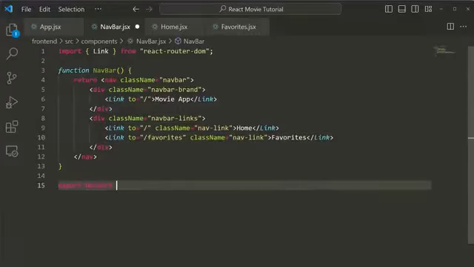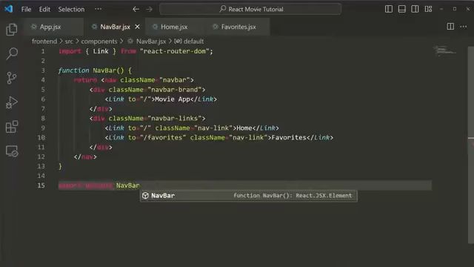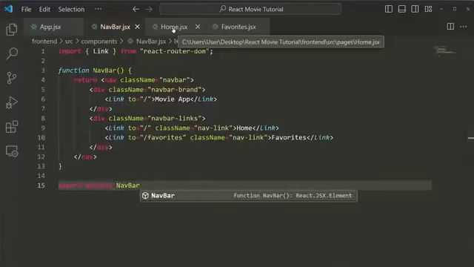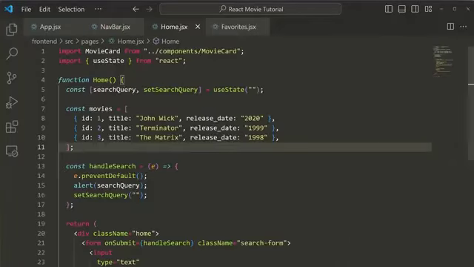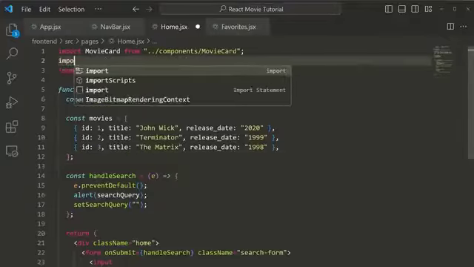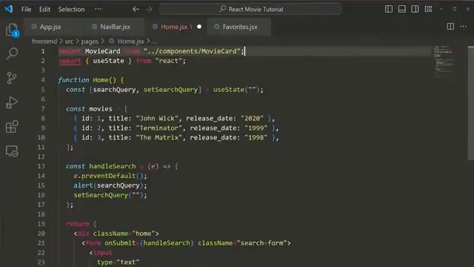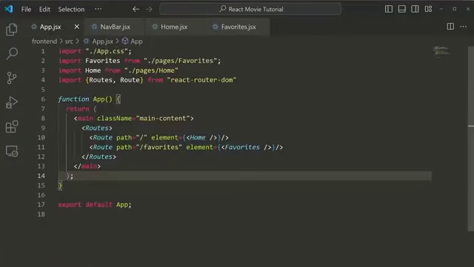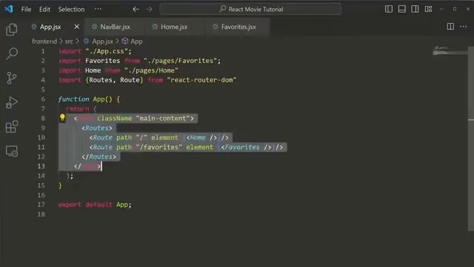So we're going to say export default navbar, and we're going to throw it on our web page. To do that, we're going to go to the home component. We're going to import it. So we're going to say import, or sorry, not the home component. My apologies, guys. We're going to go to the app component because we want this to display for the entire web page, not just our home page.